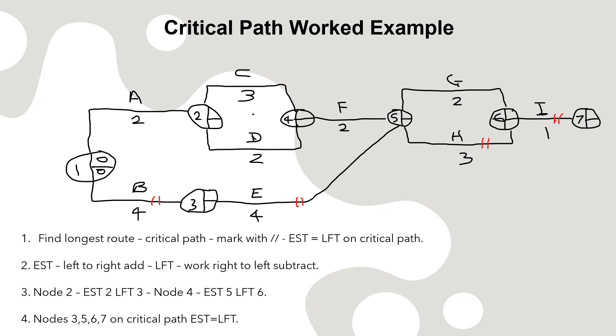The technique to work out the early start time is work left to right and you add. If you look at node three, the early start time, the top quadrant, will be four because B is four. Now because there's no margin of error, no float time, the latest finish time will have to be four as well. So node three, that will be four and four. What does that actually mean? The bottom section is the latest finish time, so the latest finish time of B is four. The early start time of E is four - be it hours, weeks, days, etc. So in other words, B has to finish on time so E can start on time. Then you add - it's four and four in node three, and E is four. So again, still going for EST, the top part, you add four. So node five then becomes eight and eight.